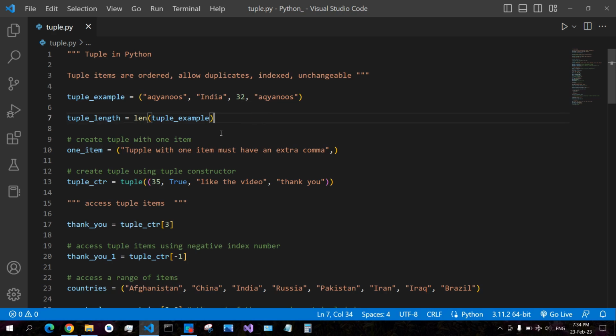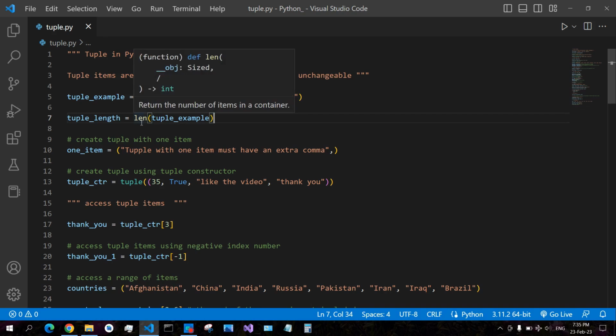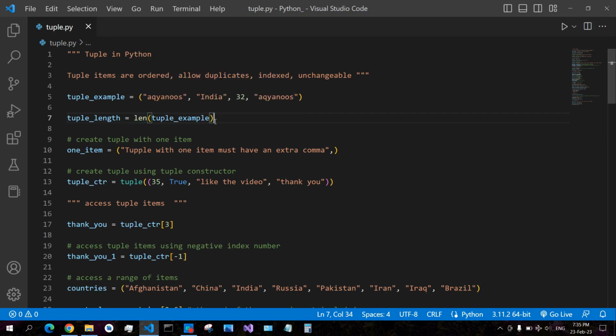We also talked about tuples briefly in the data type chapter. So you know how to create a variable type tuple, hopefully. This is the tuple. Here you have values and also duplicate value. Now in this example, if you want to get the length of your tuple, you can use the len method and then pass here your variable name or your tuple name.